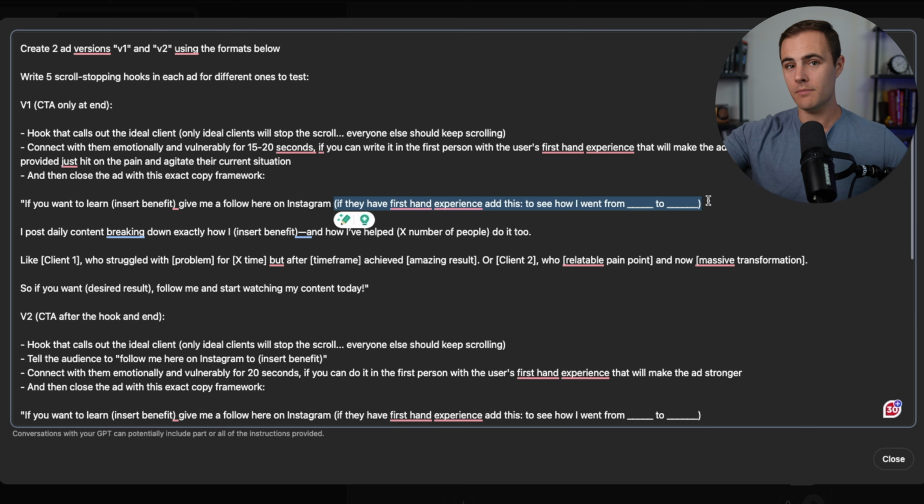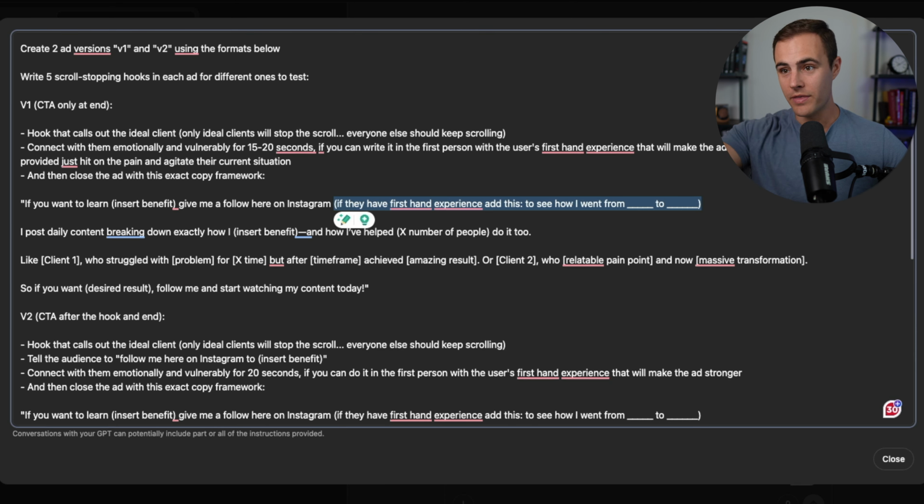Okay. So coming back to this, let me make this full screen again. I'm kind of going through this fast. What I want you to get out of this is the better you prompt this, the better outputs you're going to get. All right. So you can see right here is the version 1 framework, right? So here's the CTA at the end that is programmed in there. This is how you make really consistent ads. So if you want to insert benefit, then follow me on Instagram. Why, right? All of this is what it's going to input based off the questions and the market research stuff you put above.